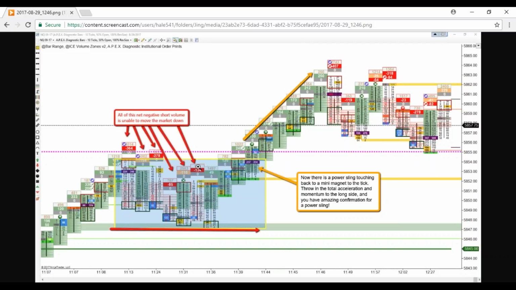So you know you're in chop. And you're not in chop with just a few little orders here and there. You've got some big bars and some big net volume going on. They're building, they're pushing, they're wanting to go somewhere. Now, you want to make sure the other rules get followed. But what are you already thinking is going to happen in this chop box? That it's going what way? Up. Right? That's pretty clear to see.